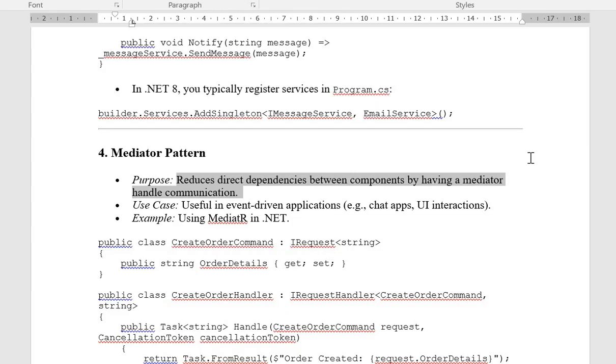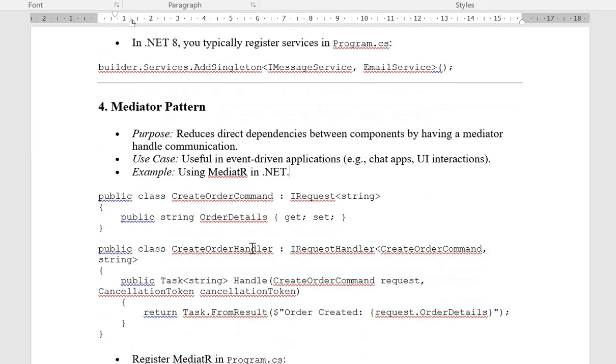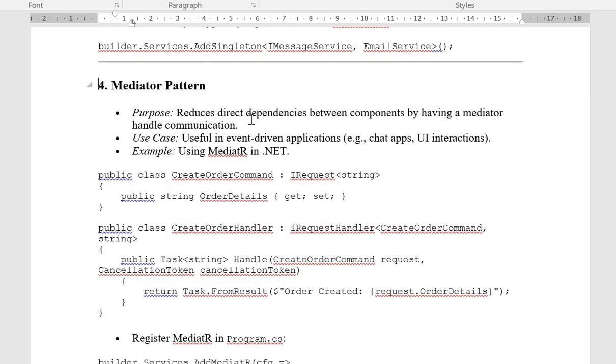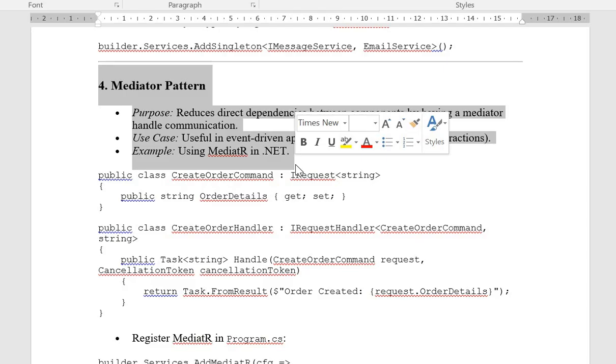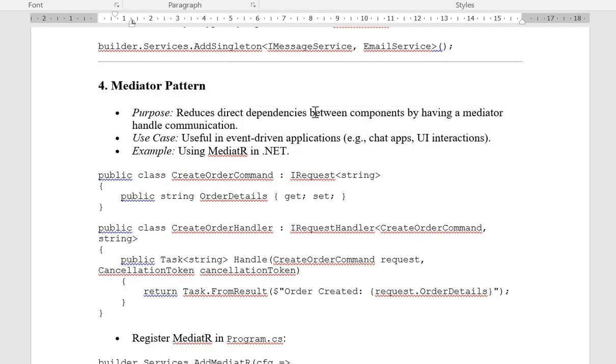Use case: useful in event-driven applications. Example: chat app UI interaction, using a mediator in .NET. In my previous project I never used this mediator pattern, but it reduces the direct dependencies between components.